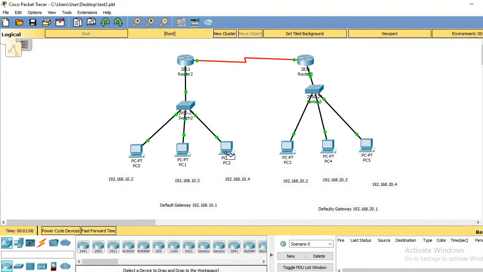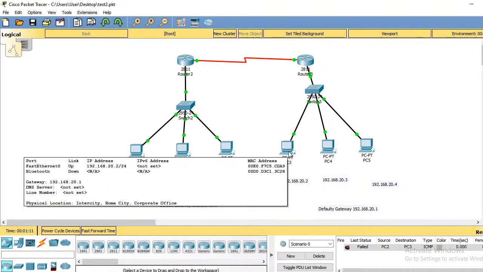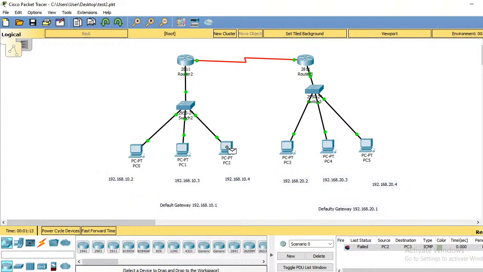Next, PC2 to PC3 is showing in progress. Checking PC2 to PC3 again, then success. Many times we will observe that the first packet doesn't go to the proper destination. In that case, if you see that it is going to fail, you send the packet a second time. That I have done here.